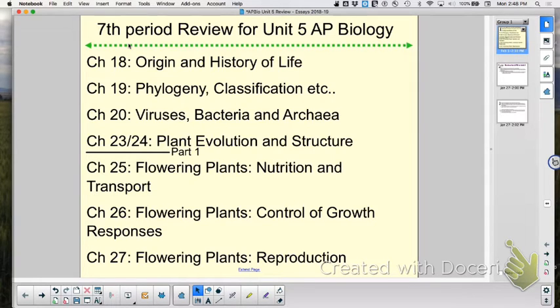Remember we looked at modifications of roots, things they could have on them? What are some things they could have on them? Root hairs. What's in the stems? What is their main component that they have inside of them? Xylem and phloem. Okay. Leaves. What's the job of leaves? Photosynthesis. Why do they have holes in them?